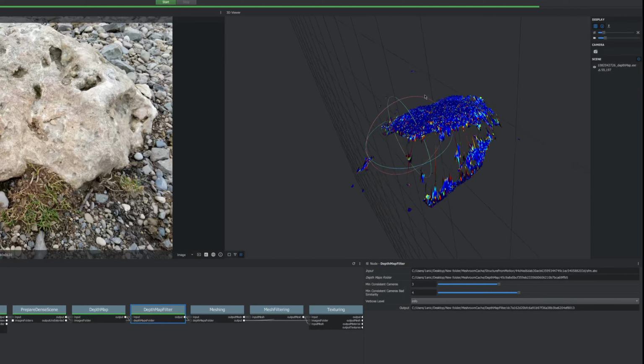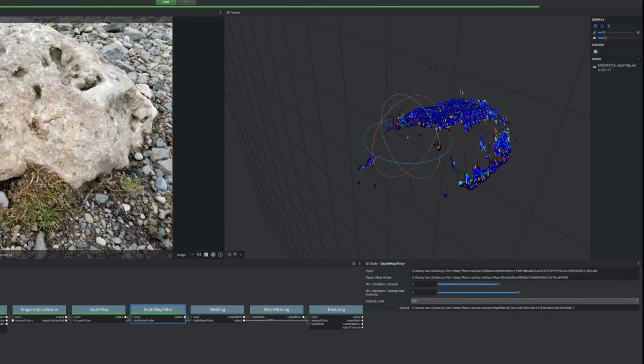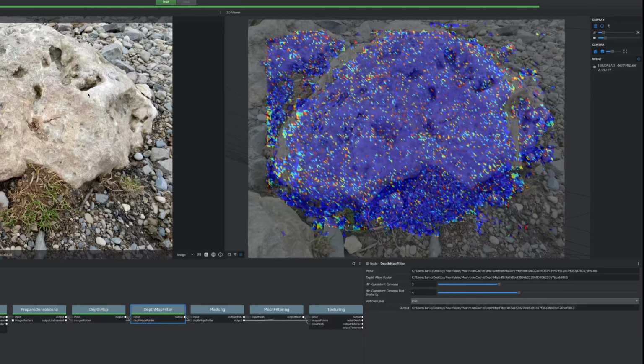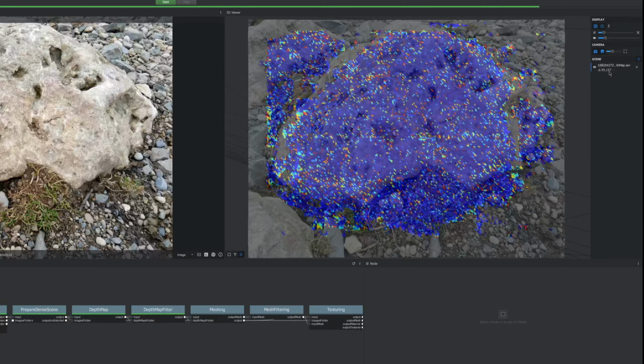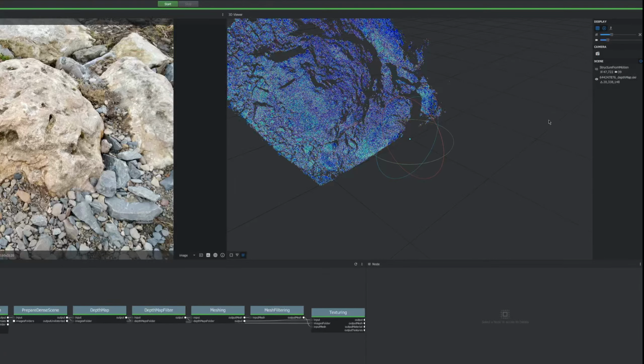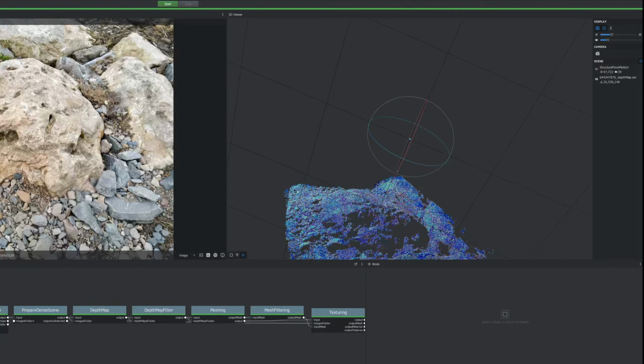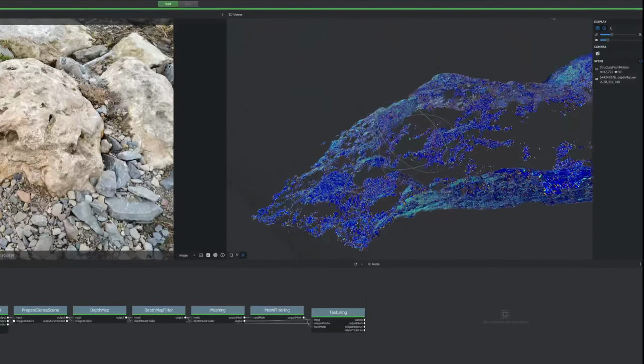The depth map pretty much just shows you the depth of the camera. So if you click this button, we can jump into the actual image and see, yep, it figured out where the rock is at. Now usually this is a way higher resolution than just around 60,000. And there we go, that's one for you. It's 20 million, whatever this is. Look at how much stuff it is.